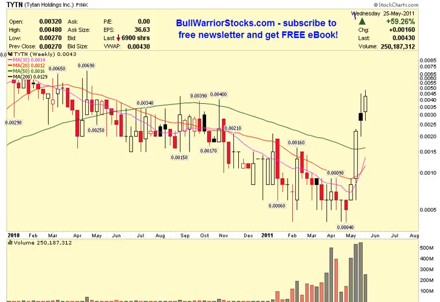What we're looking at here is the weekly chart, and the reason I wanted to do that is that on the daily chart you have to scrunch it up too much in order to go back into history and find previous levels of resistance or previous highs, which are resistance levels. So it's actually a good thing when you have to go to the weekly chart, because if you have to go back that far into history, that usually implies that the price has made a nice move, and definitely this one has. So if the chart doesn't quite look familiar, that's why we're just simply looking at the weekly chart.